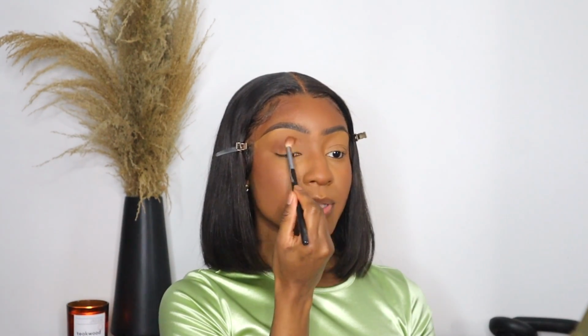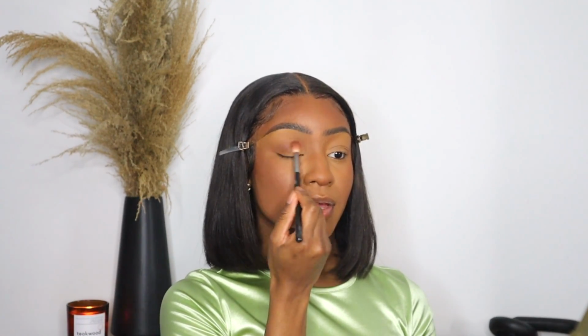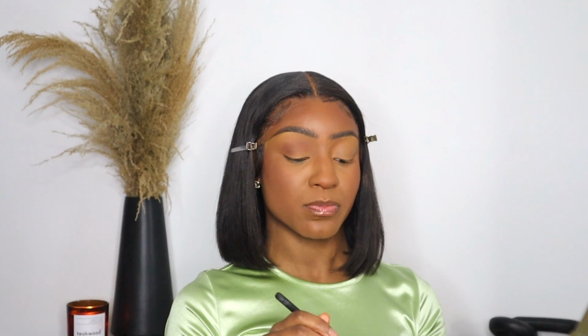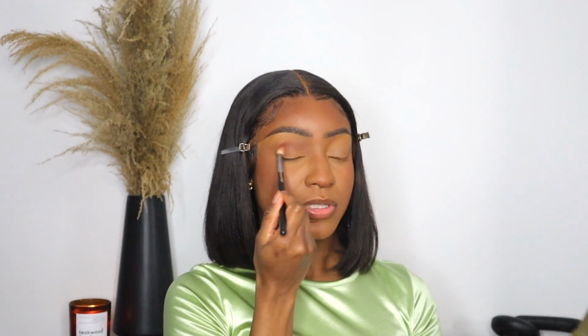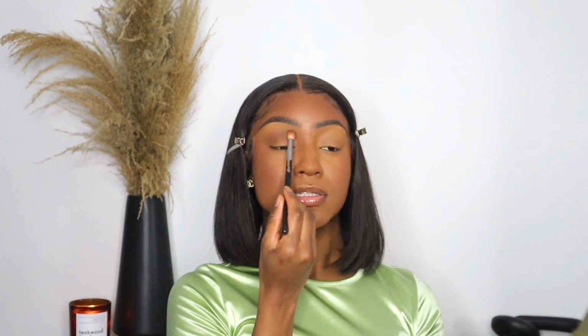But okay, I'm not mad so far. I do feel like my first impression, because this is like my first time really playing around with this palette, is that this color isn't super pigmented. It was kind of hard to build, but once you build it, I feel like it looks good.